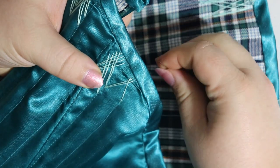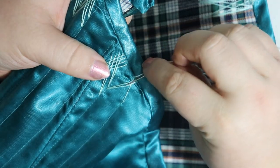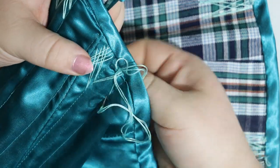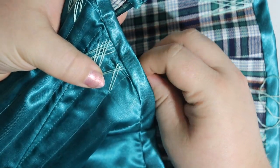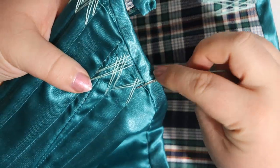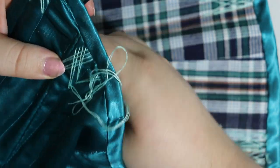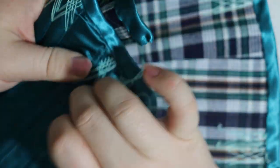Stitch 7 starts on the left side of 5, weaves over 1, under 3, ending at stitch 8. Stitch 9 starts on the right side of 3, weaves over 5, under 7, ending at stitch 10. Stitch 11 starts on the right side of 9, under 5, over 7, ending at stitch 12.